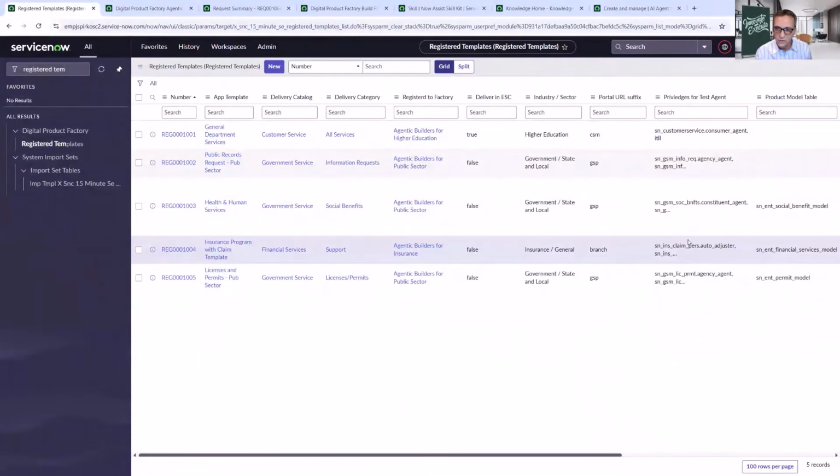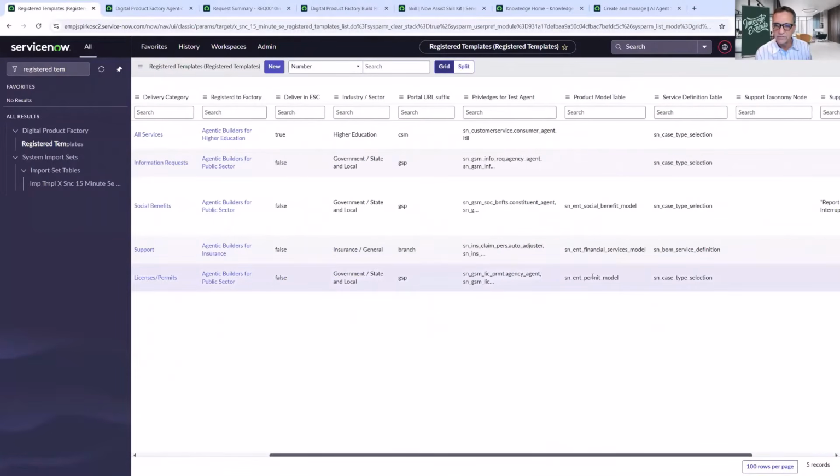And then it needs to know, what type of privileges does the agent need in order to start working on that application? It's also going to say, do I have a product model? So any of the architecture is getting built with this as well. So it's not just a factory like you've seen before where, hey, here's your form, now you can get started. It's all the tables, the permissions, the users, all of the data structure, and everything you need to get started is all built already by the application.